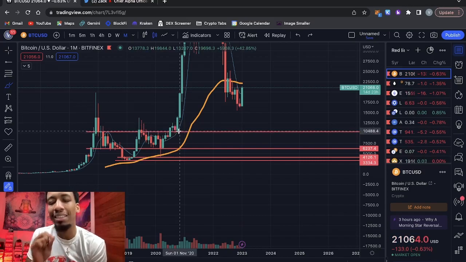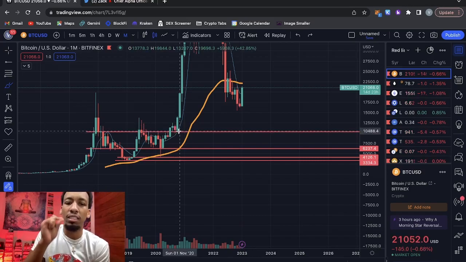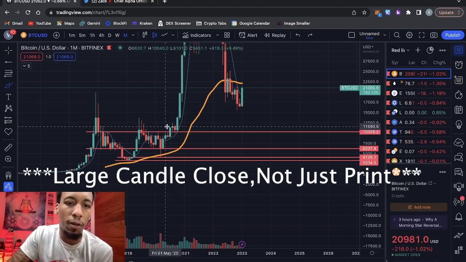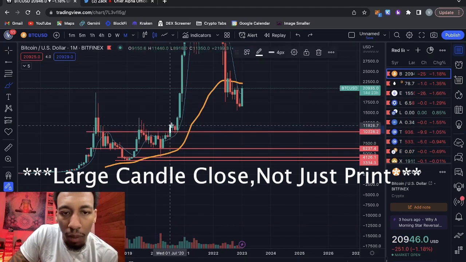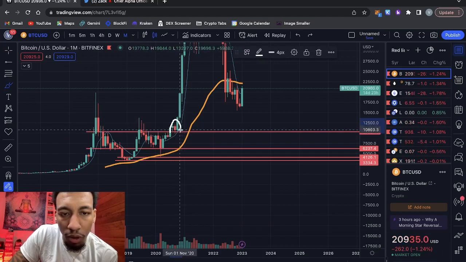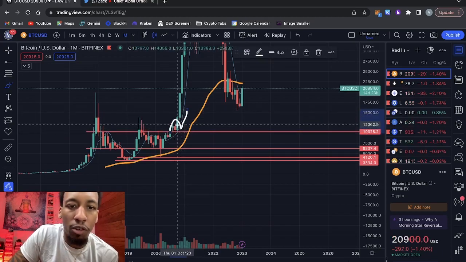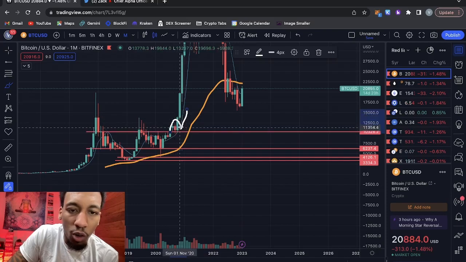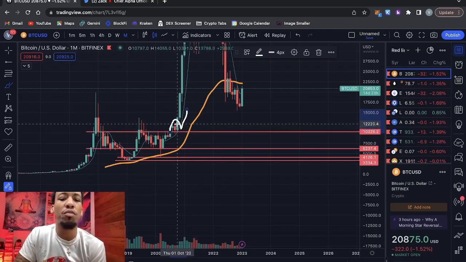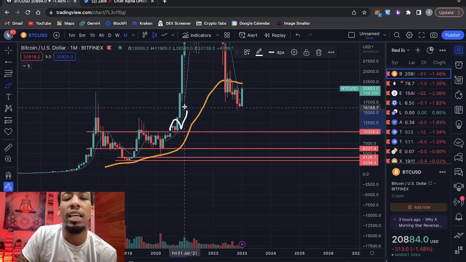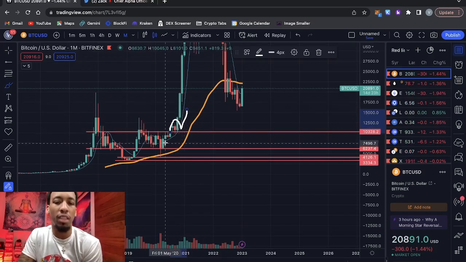And then the moment I like to get in is when I see a nice fat green candle being printed to get into a long position. So what you saw here, you saw the market come up, come back down, test this support as resistance, and then now you have a trend reversal. And I would have gotten in right on this nice big green candle because that's saying, hey, we have momentum, we have volume coming in, and the trend's likely to continue in that direction.